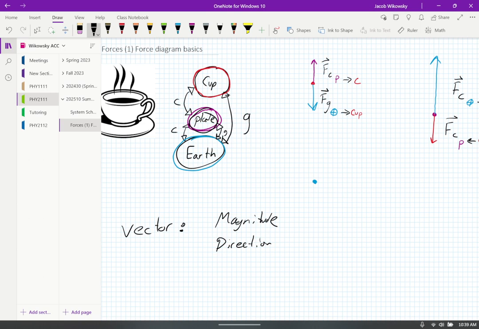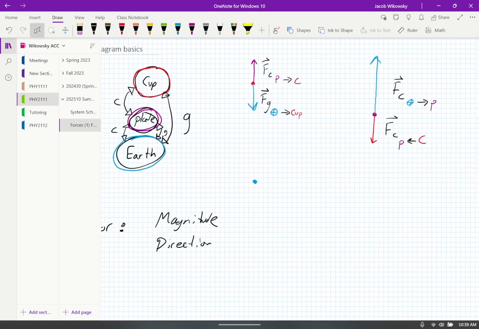There's a gravitational interaction, and we can describe that gravitational interaction. It's interacting with the Earth in two different ways. One is this contact pushing it up, and one is this interaction pulling it down. I'm going to draw this bigger than this just to make a point. They could be the same size if they were, for instance, the same weight, the same mass. We'll get into the differences between mass and weight and why weight is a horrible word and I hate it.